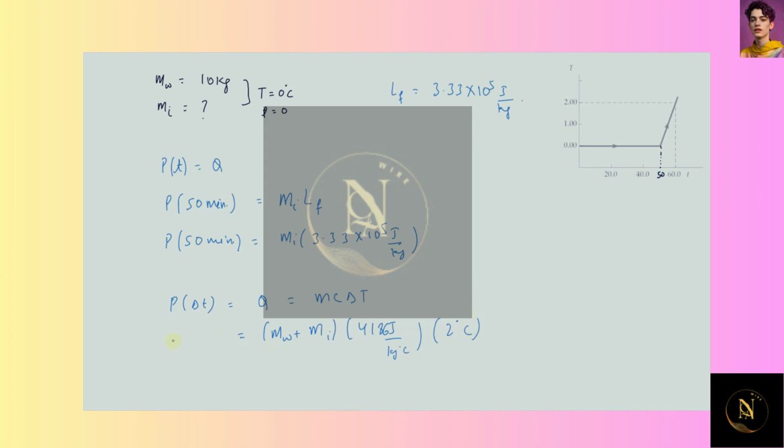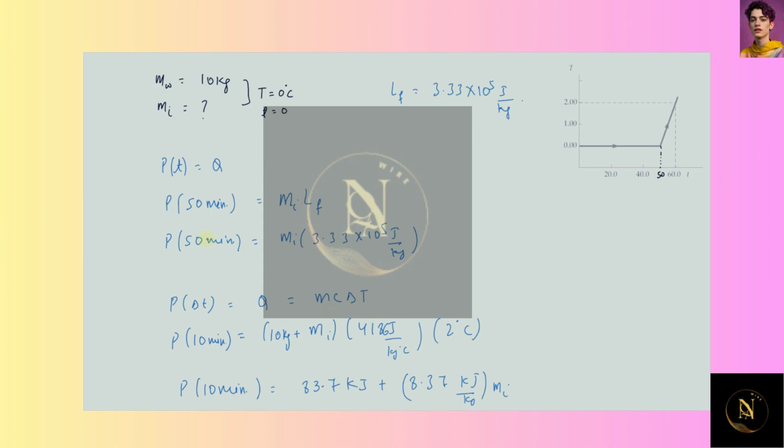So it will be equal to P, and delta T here is 10 minutes. And the mass of water is already given, it's 10 kg, so we can write 10 kg here. So from here, after simplification, we'll get P into 10 minutes is equal to 83.7 kilojoule plus 8.37 kilojoule per kg times mi, and mi is the mass of ice that we have to find out.